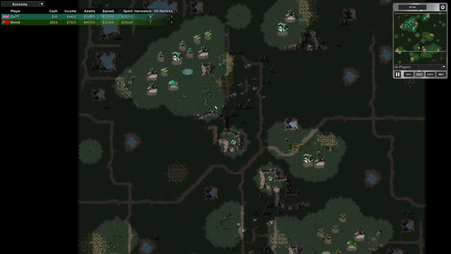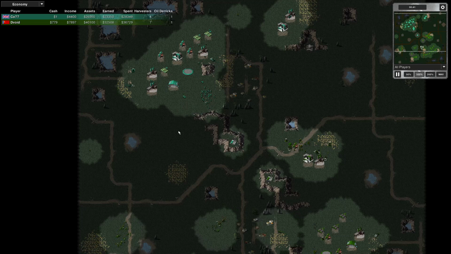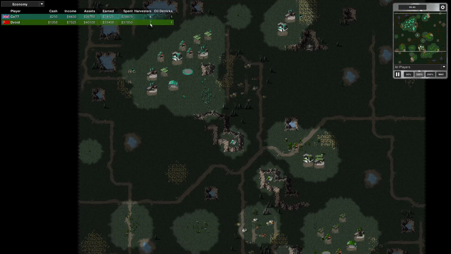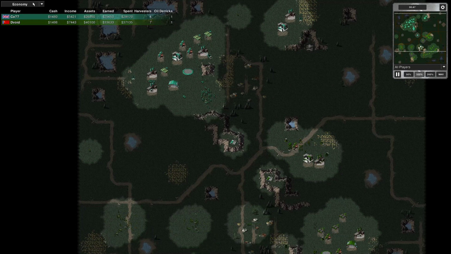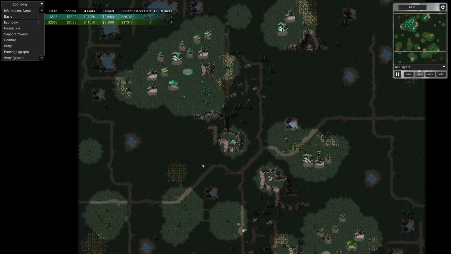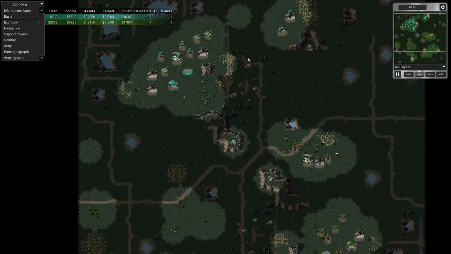Got 1 oil derrick each still. He's starting to churn out medium tanks. He's got an expansion. 4 ore trucks to my 7 though, that's not good. You're just always going to fall behind if you don't have at least 6 by the time you expand. You know, you're going to fall behind constantly.